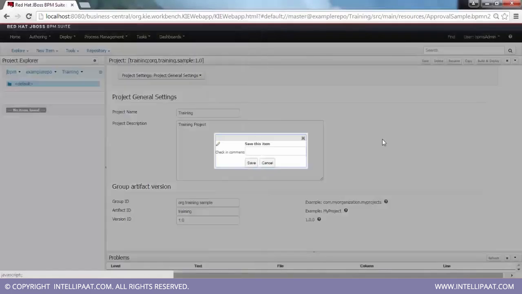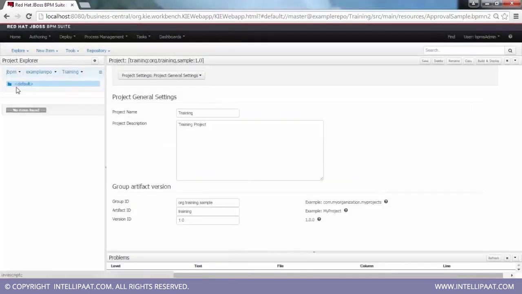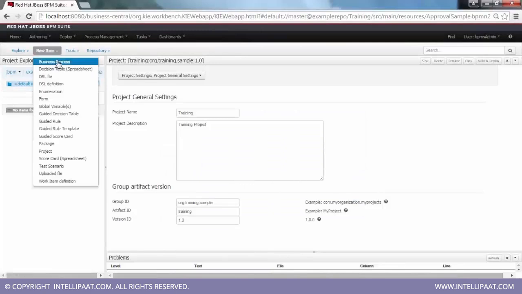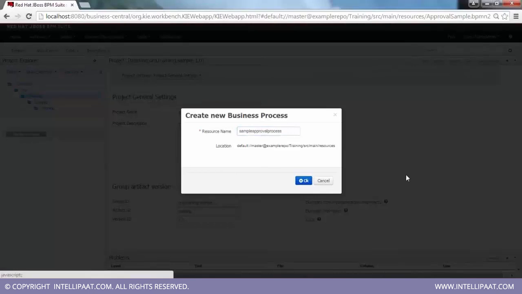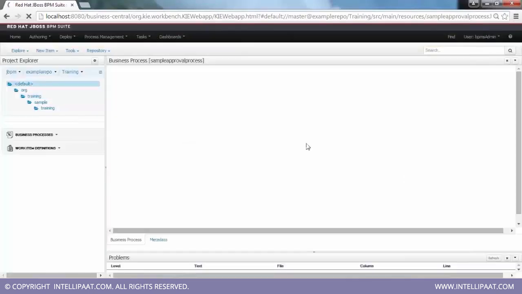We will save it so that the project gets saved. New business process, sample approval process. So we have got the business process created here: sample approval process.